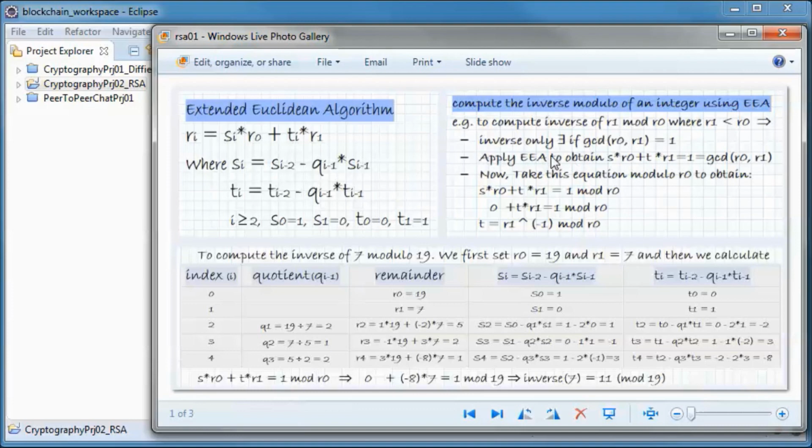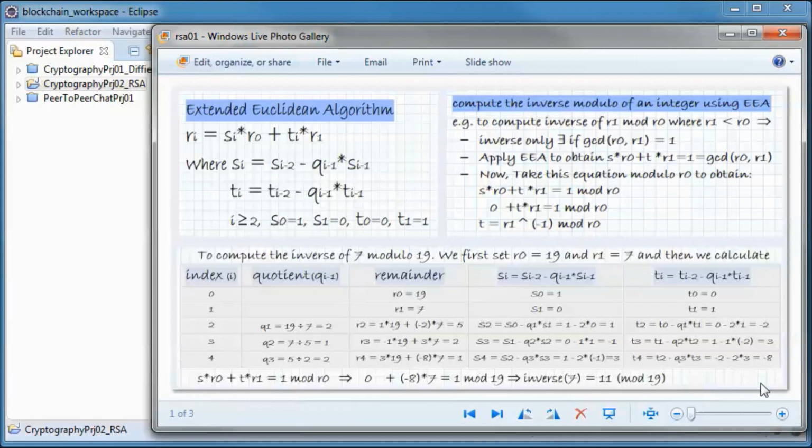So we apply this extended Euclidean algorithm and obtain S R0 plus T R1 is equal to 1, which is equal to the GCD of R0 and R1, and we end up with the inverse of R1 mod R0 is equal to T.